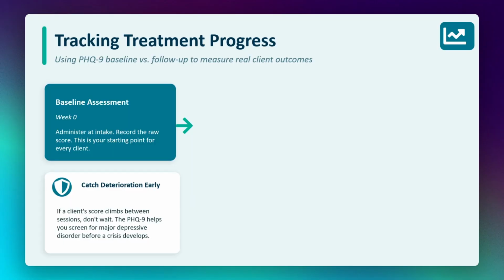Let's talk about how you can track treatment progress using the PHQ-9. This is where a lot of organizations leave value on the table. They treat it as a one-time assessment. Learning how to use the PHQ-9 to track depression treatment progress transforms this tool from just a snapshot into a motion picture of your client's journey. The concept is simple. Establish a baseline score first. Let's say a client has a 14, indicating moderate depression.